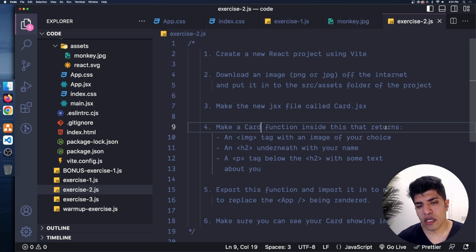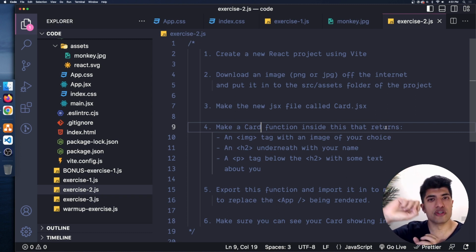And when I say card, you know how you have different search results, like if you think of Instagram or even Google sometimes, depending on if you're on mobile or desktop, or YouTube, we get different square or rectangular components that have a profile picture or some image on top and then maybe some description below it. We're trying to create that kind of component so we can reuse it.